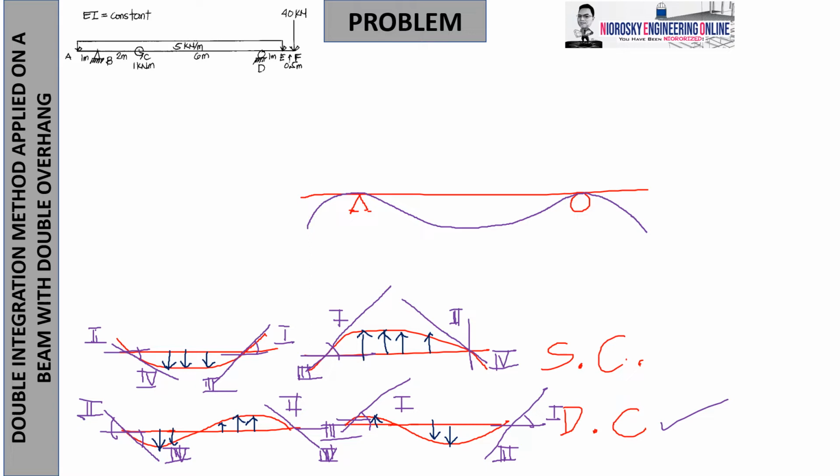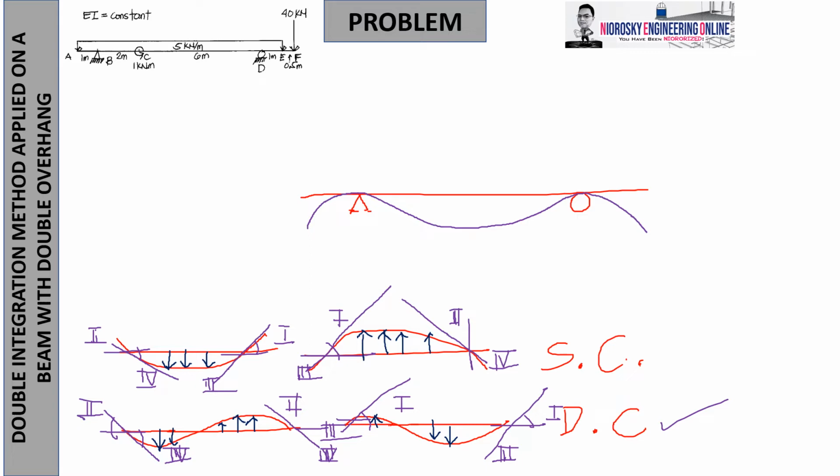So our two pointers: for single curve, there's a shifting of the slope from second or fourth up to first and third, and vice versa, while the deflection should be consistent in that particular direction. If downward, all should be downward; if upward, all should be upward. While in double curvature, there is no shifting of the slope, so second or fourth, and at the other support also second or fourth for its quadrant location. But in the deflection, there is shifting: upward, then suddenly downward, and vice versa.